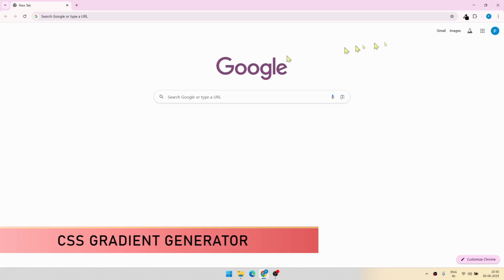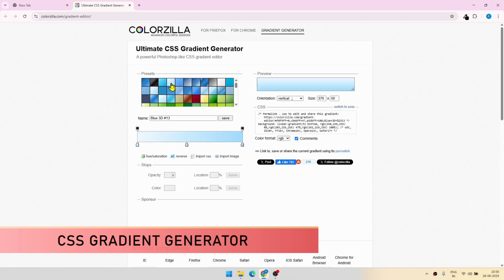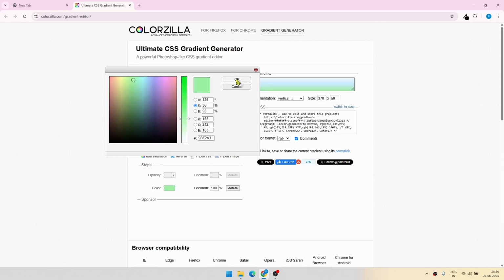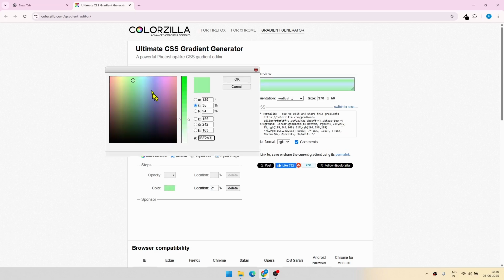So the last feature which I want to show you is the CSS Gradient Generator. And this is a simple tool, and most designers will understand it. So here you can create your own gradients. There are some presets also. From here you can just click on the particular stops, and from there you just click a color and try to change the gradient and it will change. You can also add stops, like let's say I want to add one here, and then change it to, let's say, maybe red, a little deeper.